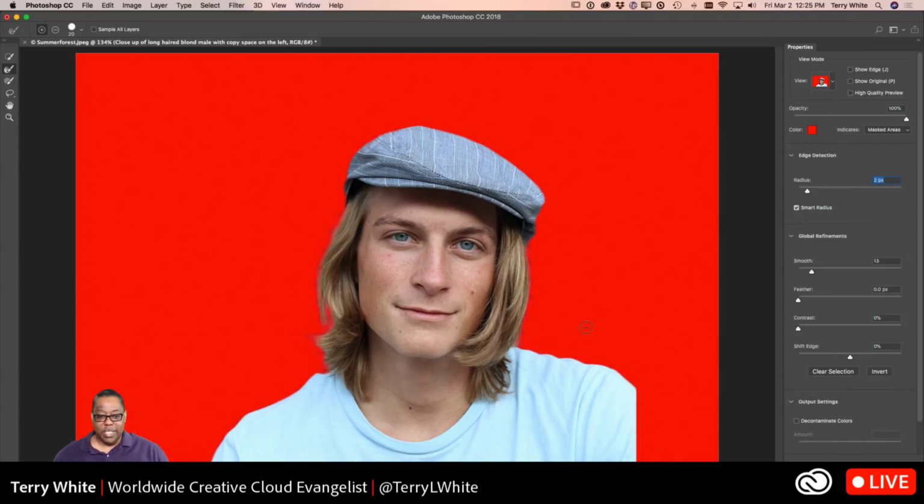So far the edges aren't great, they aren't horrible, they're somewhere in between, so I'm going to do a couple things to help with this. You have Shift Edge, which helps pull it in or rein it in a little bit, so I'll do a little Shift Edge. Also, whatever the background was, it can reflect into the hair. Right now I'm on a green screen, and you can't see it, but if I were to take a picture of me on the green screen, some of that green would more than likely be reflected on me.